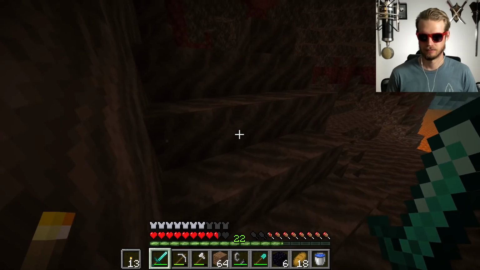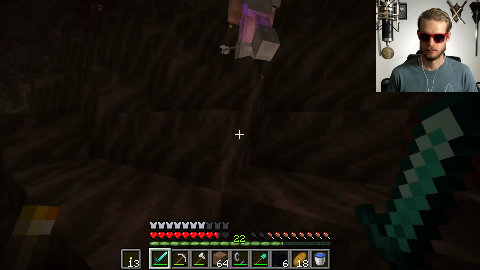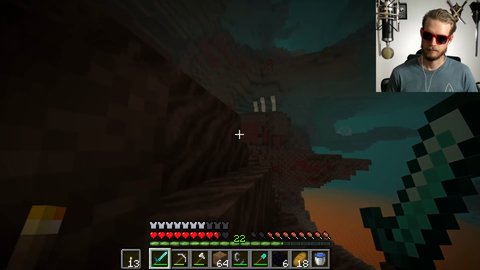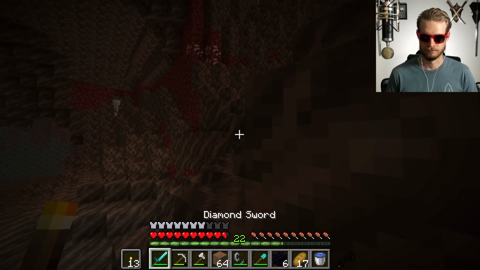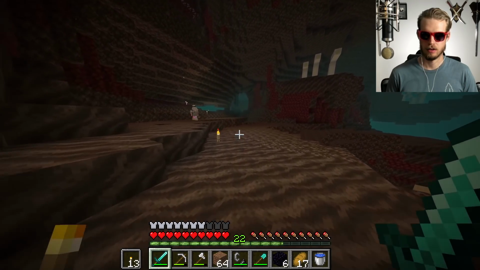Dude, anytime that I eat bread and I get full, then I just throw a bunch of torches down, because of the right click. Oh, yeah. You know what I'm talking about? When you have it in your offhand. Mm-hmm. Get wrecked, skeleton. All right. Whoa, there's a big drop right here.